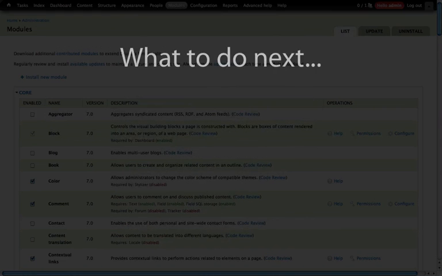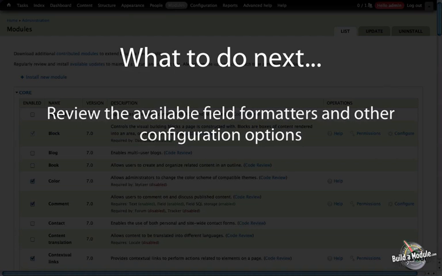There's a few things you can do from here before you move on to the next videos. First of all, it's a good idea to have a clear concept of what's available through configuration. So when you edit a content type, in particular the field section, it's good to be aware of the options there, the different types of formatters that are available, so that what you can do is go through those options and make sure you understand what each one does and play with them a little bit. Edit some content types and use different field formatters and different options like removing a label or adding a label and seeing what they do to the output.